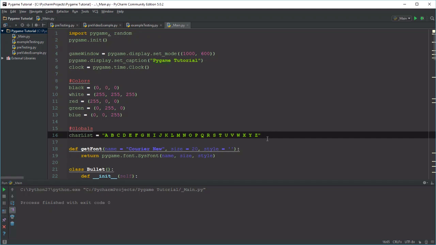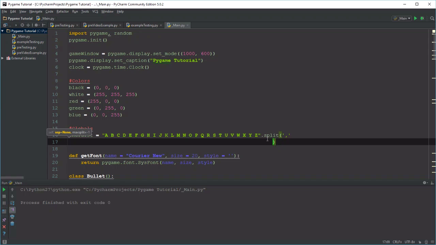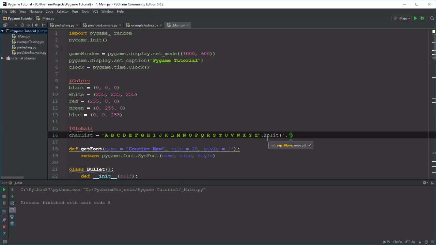And the reason I'm putting spaces is so I can use an operator on strings called dot split. Now with split, you could separate these by commas. If you separate them by commas and then add a string of what you want to split it by, then like this, for example, this will split it by commas. You can also say split by space. Split by space is the default, so I'm going to leave it as just split.